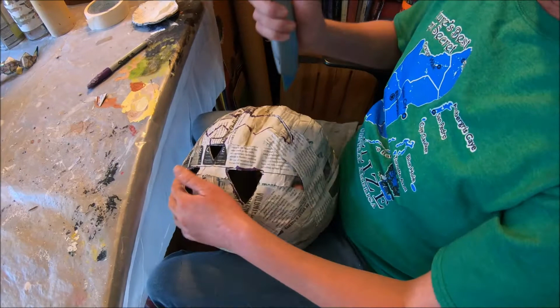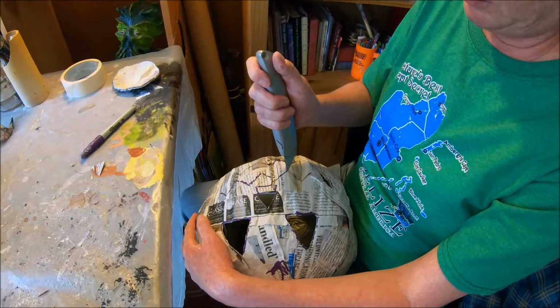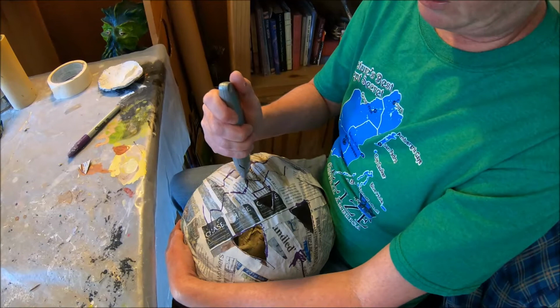Just gently. If you get to a point where you're doing this and you feel like there's some areas that your papier-mâché job wasn't the best, just go real gentle, because right here I could tell that it's thinner than I would want it to be, but that's okay. Don't worry about that. I'm going to show you how to get around that.